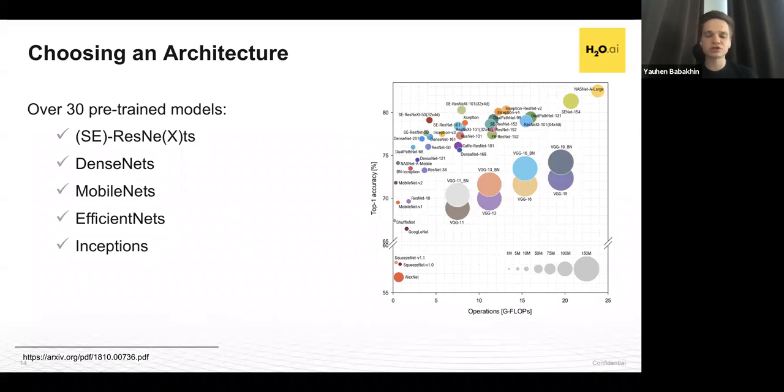And speaking about the architectures, we are using well-known recent architectures, including such families as ResNets, EfficientNets, DenseNets, and so on. We are not developing any new architectures. So it means that we always start with a known architecture and we are fine-tuning it on your provided dataset. It means that we are not changing the architecture itself. However, for different problem types and for different datasets, various architectures work in a very different way. And that is why we need to optimize what is the best architecture for a particular provided dataset.